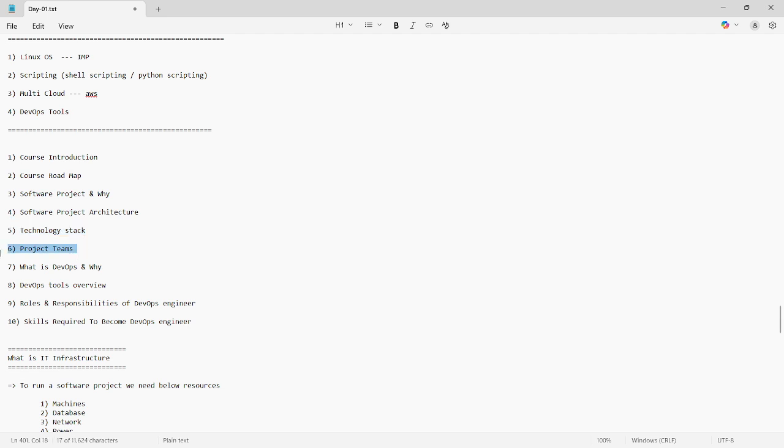Project teams. We have different teams in our project, like the business team. What is the business team? The business team takes the requirement from the client side, converts it into functionality, and assigns it to the development team. After that, the developer is only responsible for writing the code and pushing the code into the repository.